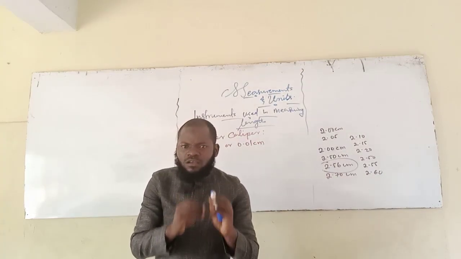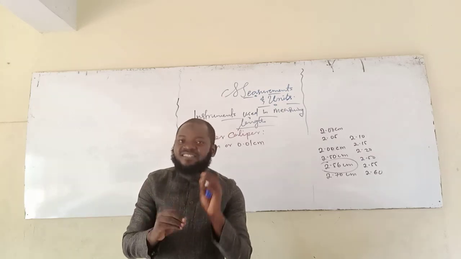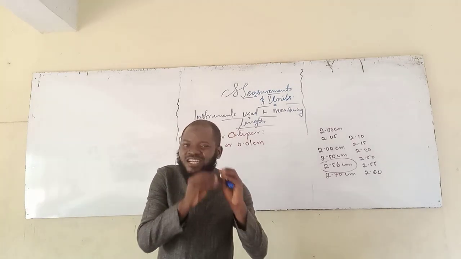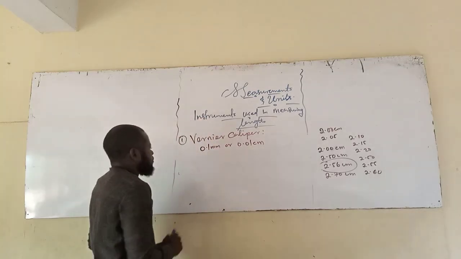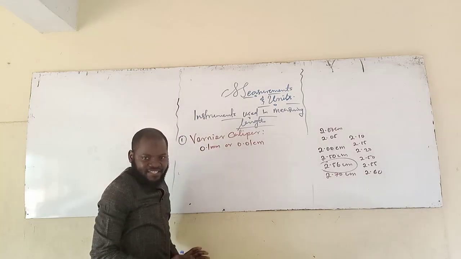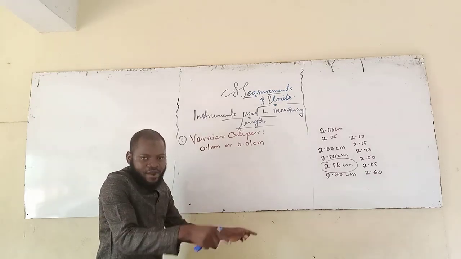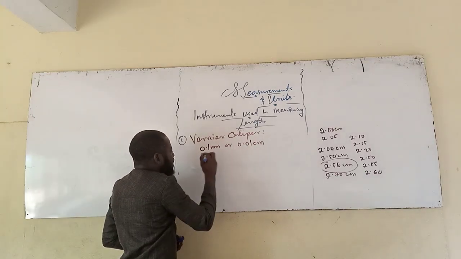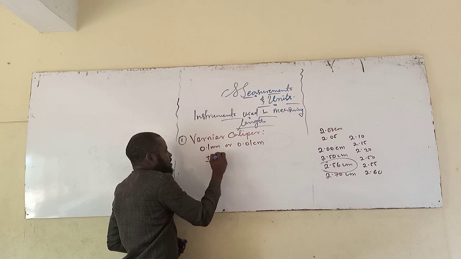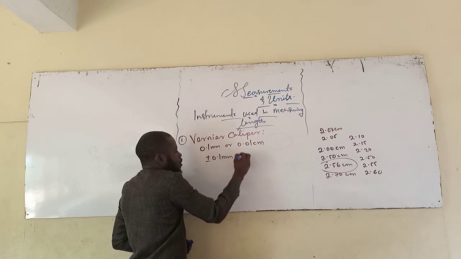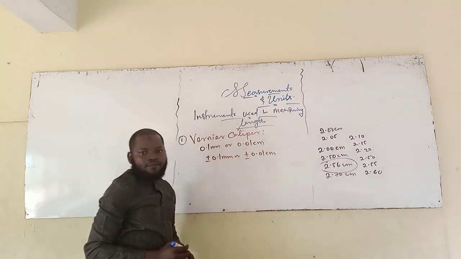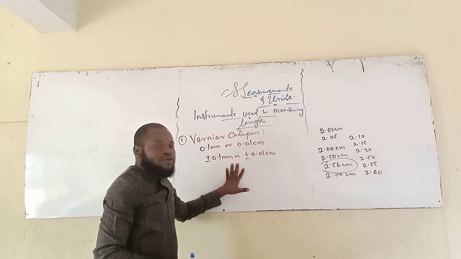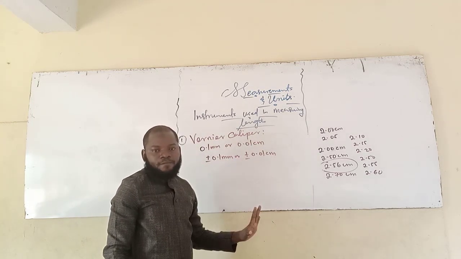These things look like information that you don't need, but that is where the examiner is coming for you. Are you getting this now? You'll be asking yourself, what's the need for those things? That is what the examiner actually wants to test. So you have to understand them deeply. Now watch. If this is the reading accuracy, the measuring accuracy is now what? The measuring accuracy is going to be plus or minus 0.1 millimeter or plus or minus 0.01 centimeter. That is the measuring accuracy for a vernier caliper.